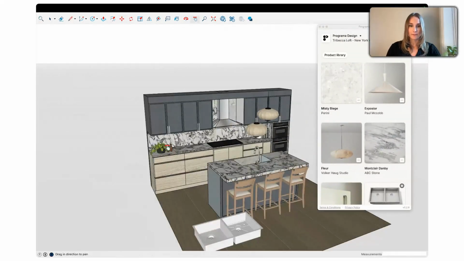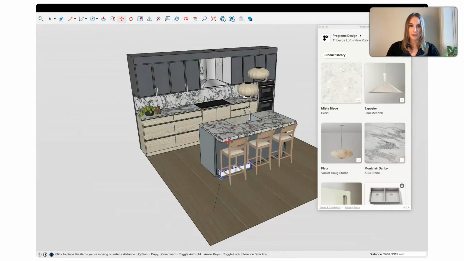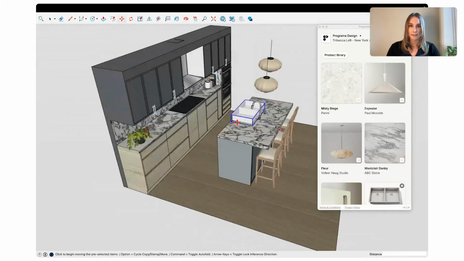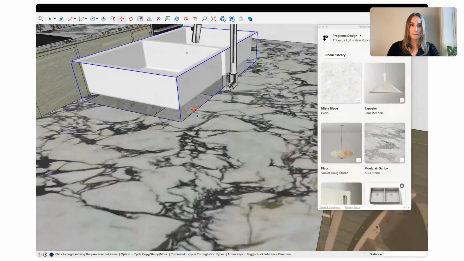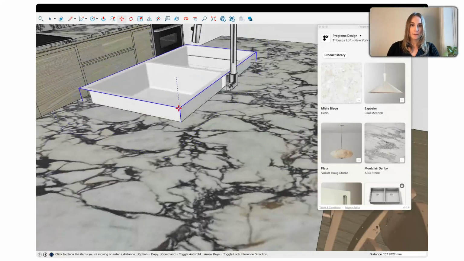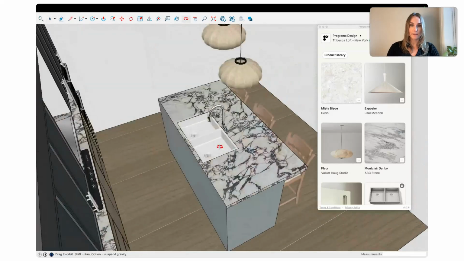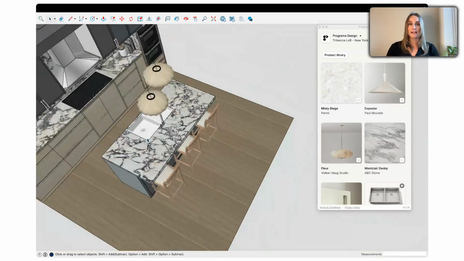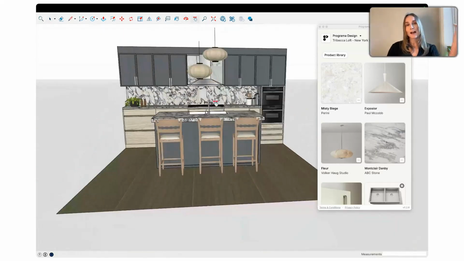Now, if I want to get really fancy, I'm not going to show you guys exactly me trying to muck around with this, but it is super easy. Oopsie. To bring in the models, and then I'm going to pop it right into my countertop there. Because in theory, if I was designing, I would have already set up my model to have the dimensions in place of the Kohler sink, which is why it made it really easy to just pop it right in because I had already put in that rectangle.